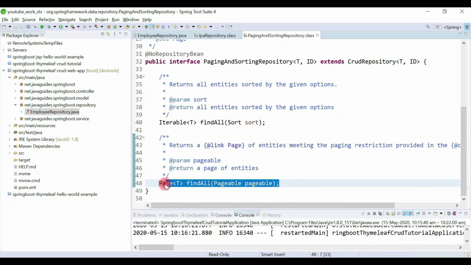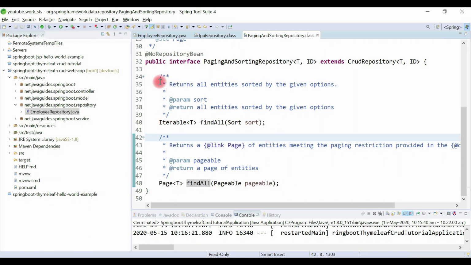This API provides the support for pagination. These two APIs are very important, and Spring Data JPA provides an out-of-the-box implementation for them, so we can use them to perform pagination and sorting. Try to understand what APIs Spring Data JPA provides for pagination and sorting.